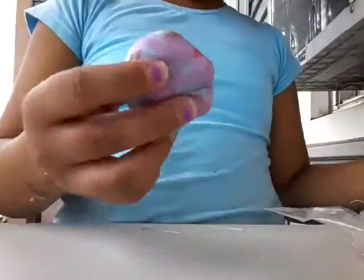I'm going to be putting this baby in a Ziploc bag. Right here, the Ziploc bag.